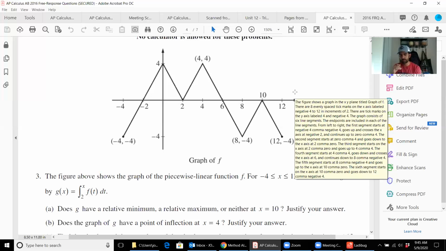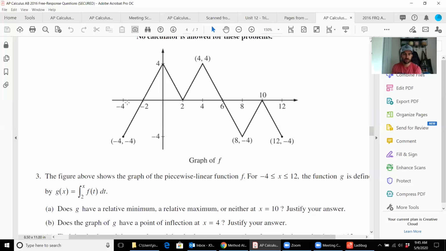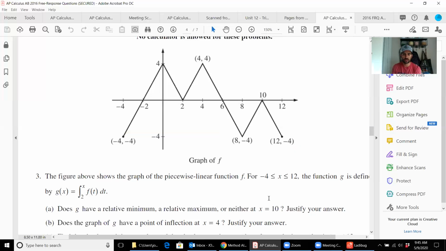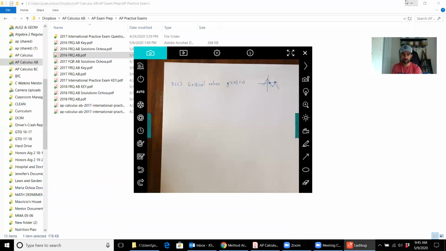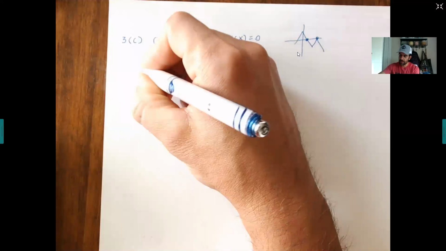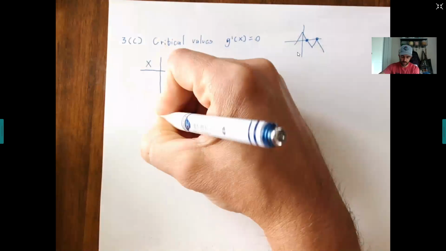Okay, so I know I said a lot, but here's the deal. Here's where they came from, all right? So what I have to do, first of all, is figure out the endpoints. So you always have to do that. In order for you to find the absolute maximum, you have to check the endpoints. All right, so basically in this table, I'm going to write x, and here's the key to this. These are the endpoints.